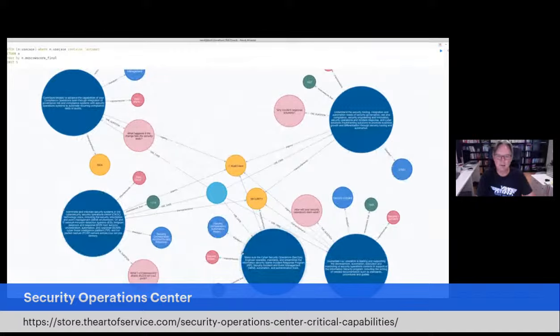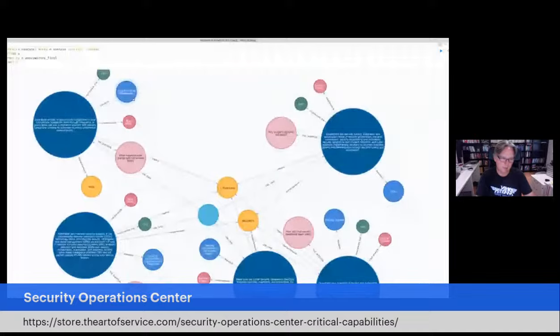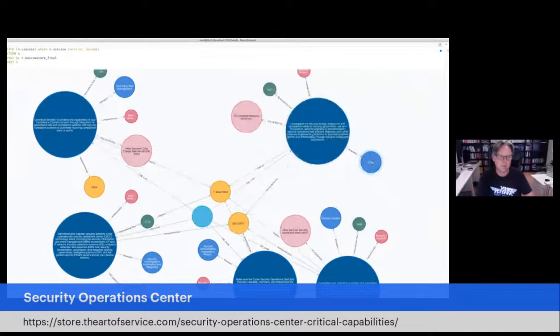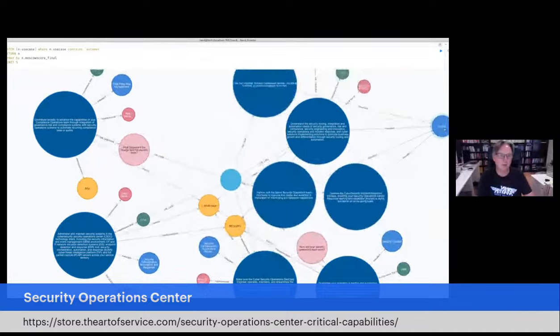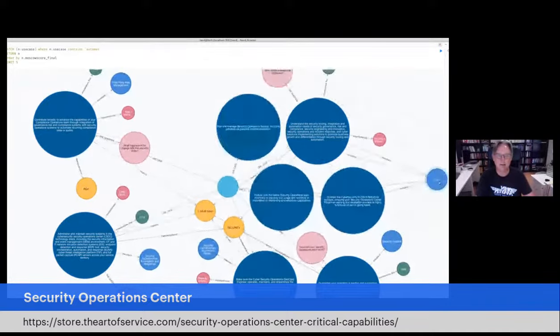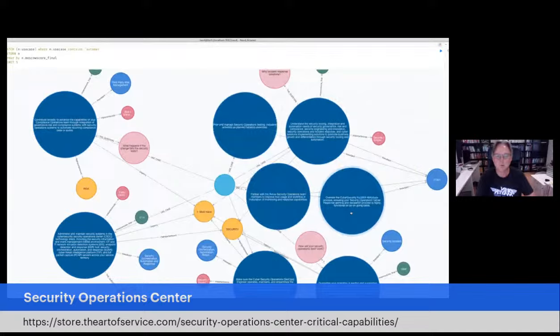Interesting to me is that they are connected to security orchestration, automation, response, third-party risk management, and ISO 27001. So I think that's the ISMS ISO certification. You can have a look at that, and that's for the fun of it. See what else is in there. Oh, there's more. So you see, I can go down the rabbit hole and basically keep clicking and see what the relationships are between each and every one of these areas.